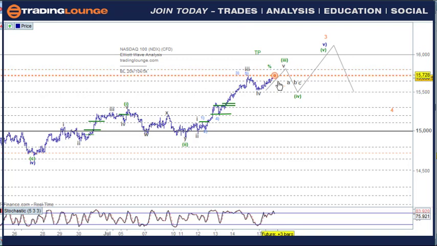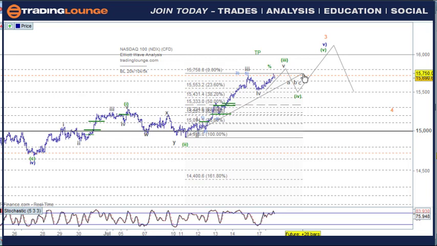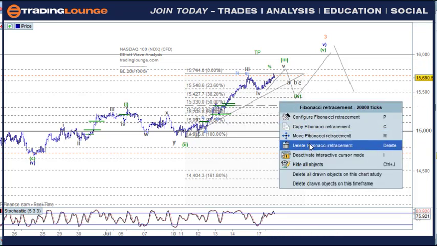If it does break down through here, what you can do is look at the previous low here. Just move that out of the way. And take that to the top, and we can look for the 38.2%. So it can come down a bit further on that note. So we can just bring that down to here, but I wouldn't worry about it too much. I'd see it as an opportunity more than anything else.